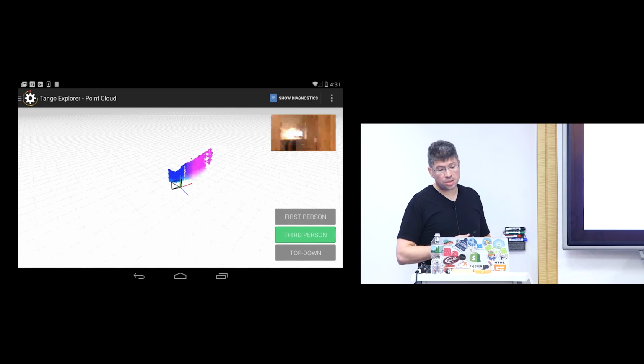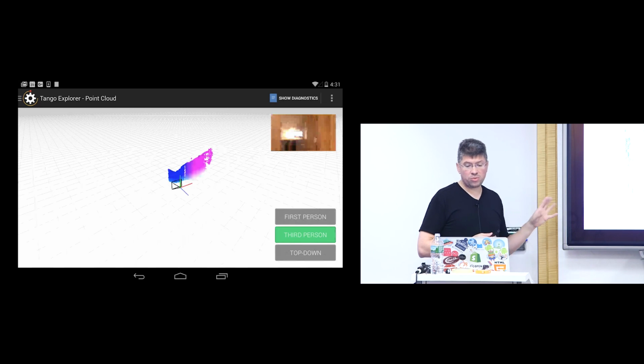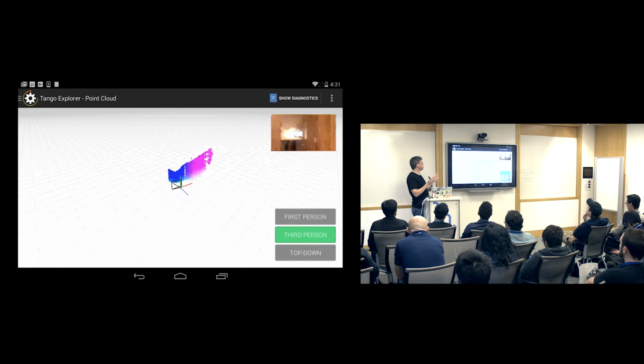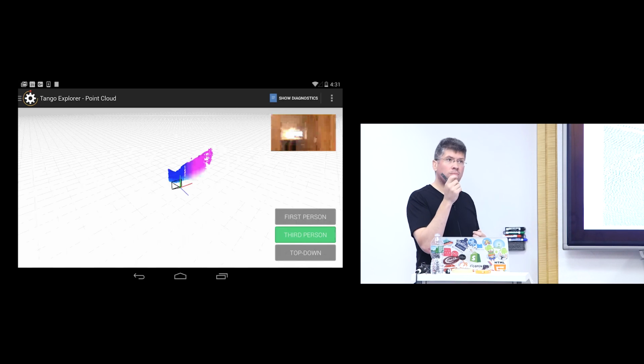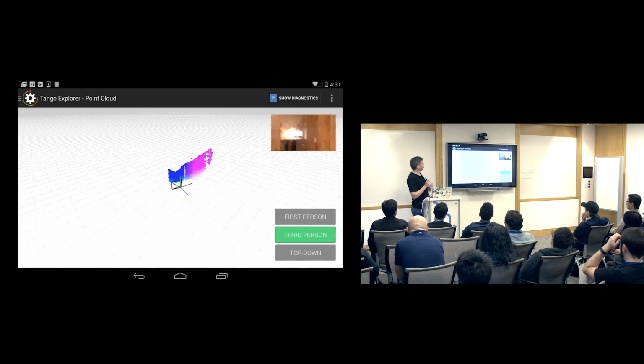So Tango services provide depth data in the form of something called a point cloud. So we can see one here. This format gives us as many X, Y, Z coordinates as possible. There's a laser infrared blaster in front of the Tango devices, like the dev ones I have. And there's an infrared camera that allows it to detect depth that way.